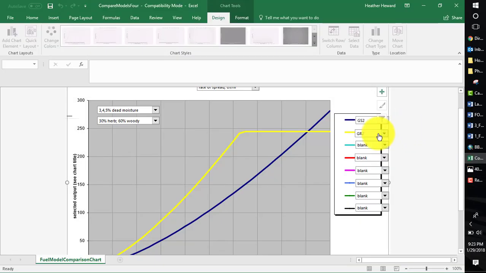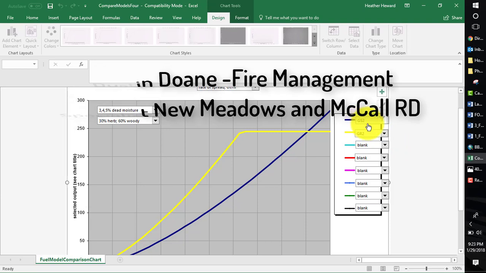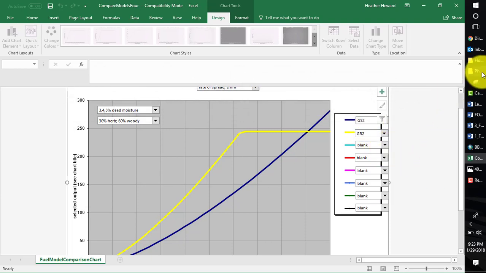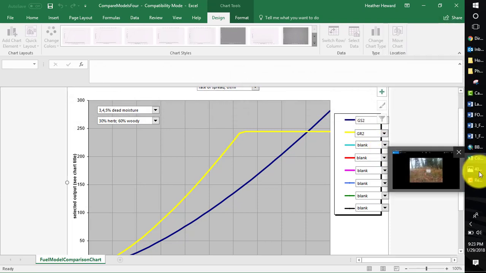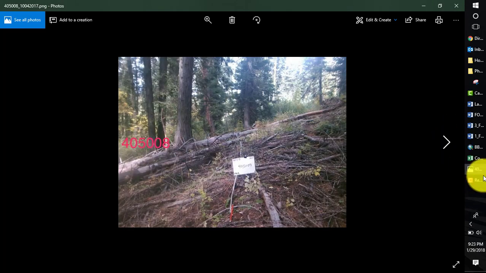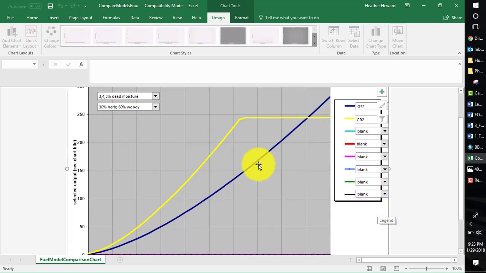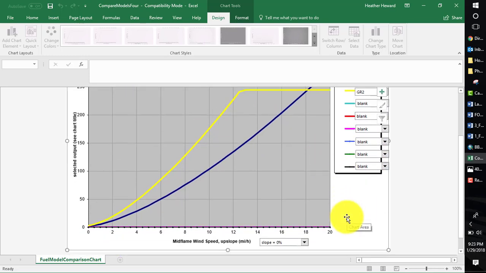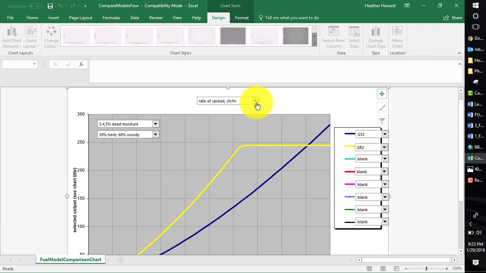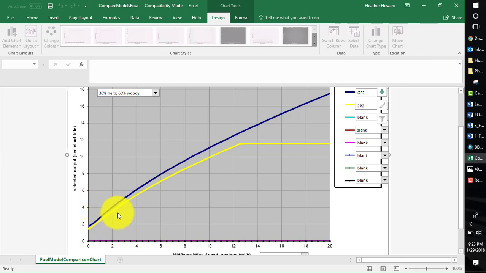So in a conversation that I had with Dustin Doan about the fuel and fire behavior in this area, we looked at this high occurring GS2, and we looked at some photos of the area and a grass shrub 2, knowing that it's expected to behave with significant rates of spread under high winds and also flame lengths that are pretty high, even in moderate winds.